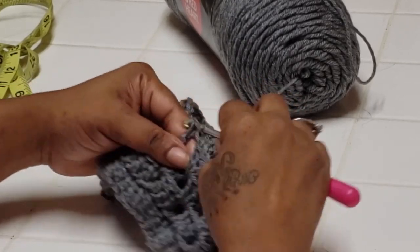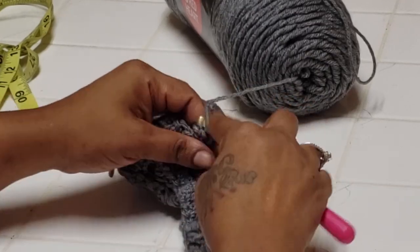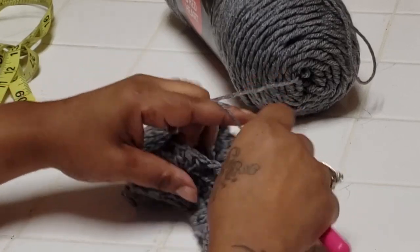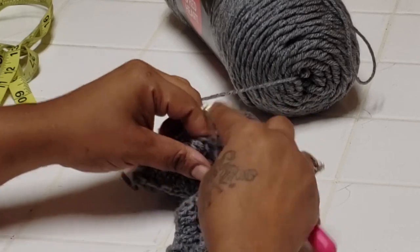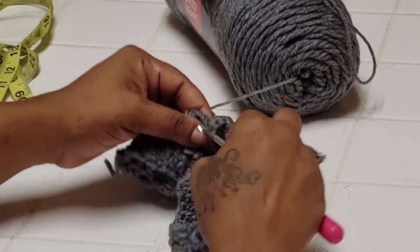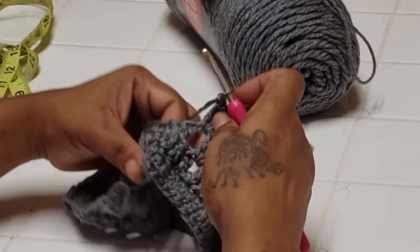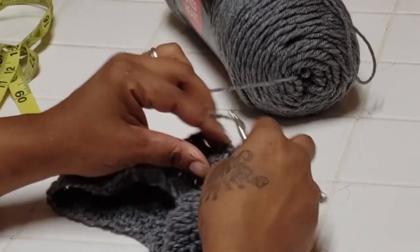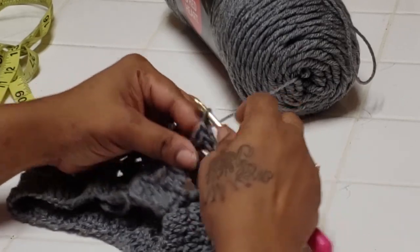But I absolutely love this piece, and with the turtleneck, it comes out really nice. It's not a tight turtleneck. I don't like tight turtlenecks, and you can make it as loose as you want to. I will just make it the traditional way just to show you, and I will show you how to make it a little bit looser if you want it a little bit looser. All right, we are one before our point.